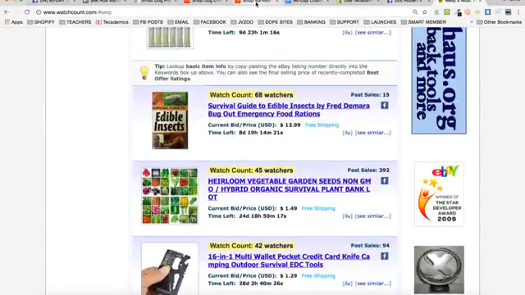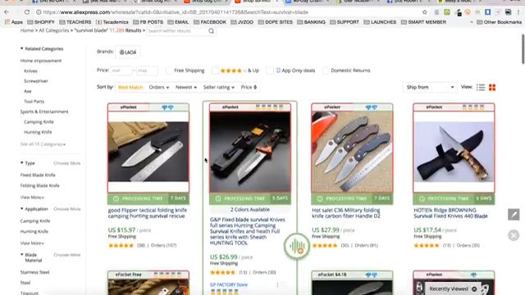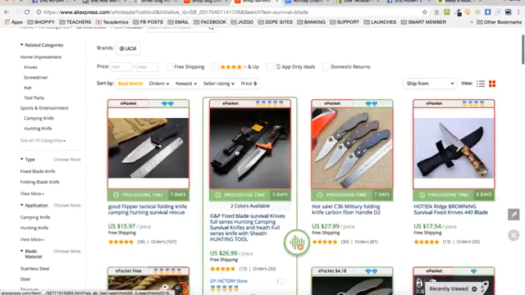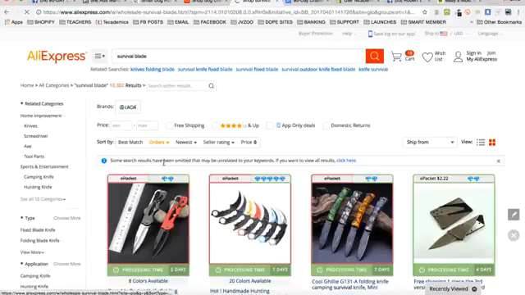And so I come over to AliExpress and I search the same terms, survival blade or survival knife or survival hatchet. But I just put in blade for this example. Normally I might test all of those and see what comes up. Matter of fact, let's do that. So survival blade, we can see what's here. I like to search by orders to see what comes up top, what people are already buying the most.